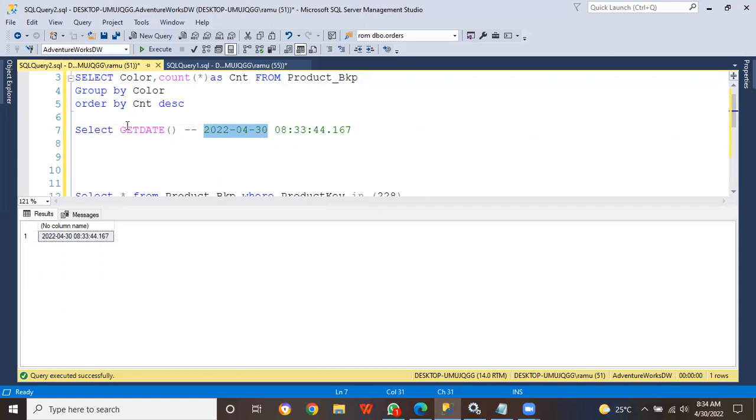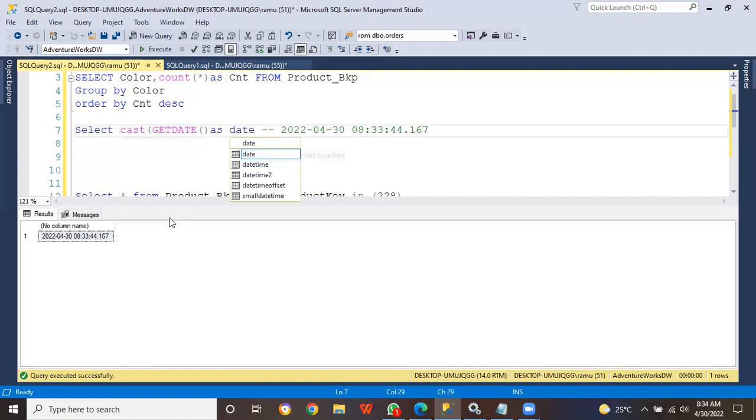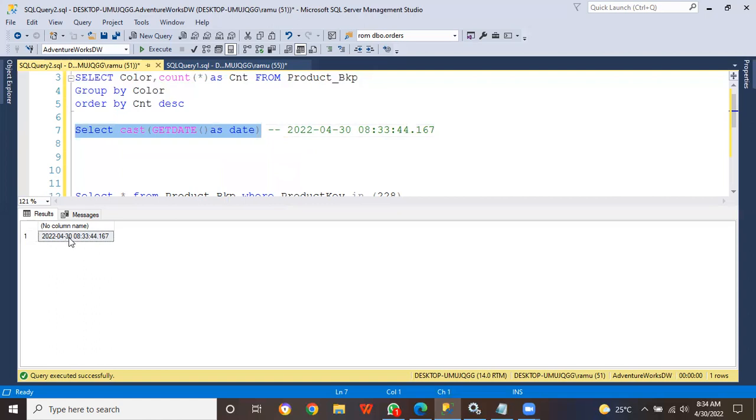Here some functions are there, I'll show you. Cast and convert, two functions are there. Cast as date. Let me demonstrate it, just observe.